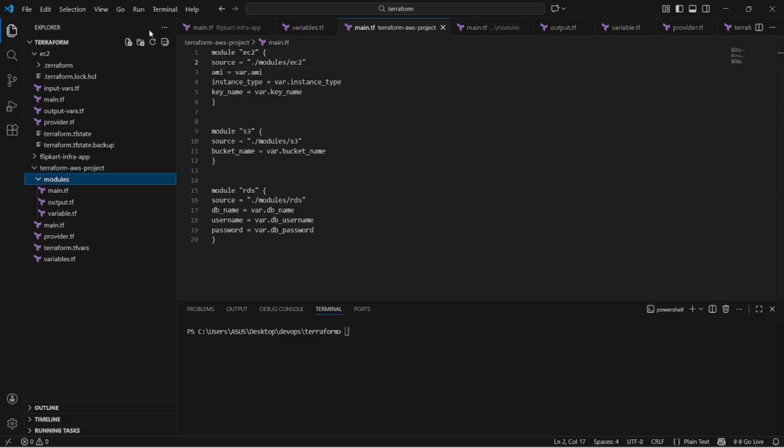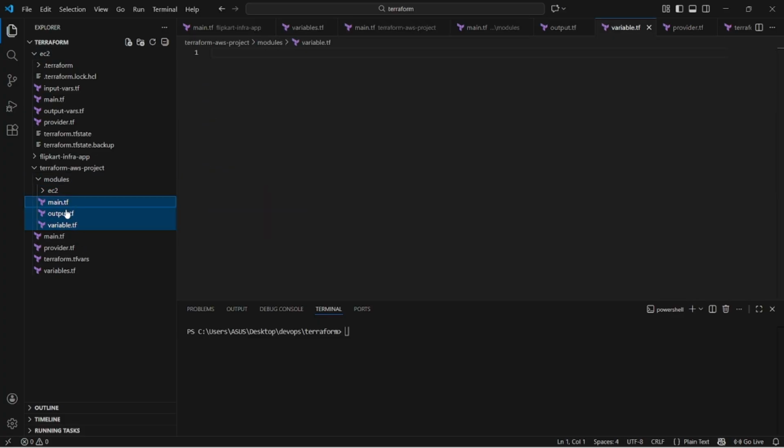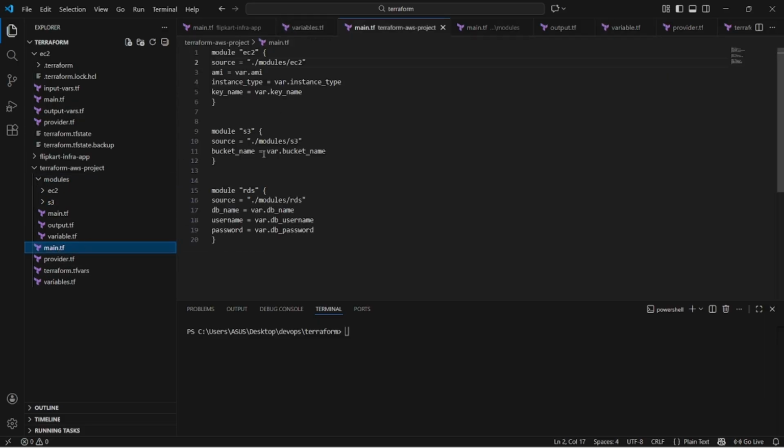After that, I will add one EC2 folder. Then I will add these files in this folder. After that, I have to call the S3. Let me check the S3, right?